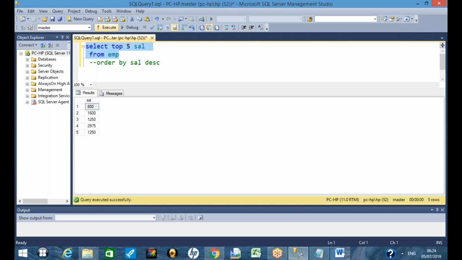First, this list is getting arranged in descending order. That is how the 5000, the highest salary, came up, and then it selected the top 5. The job of order by is to arrange rows in ascending or descending order, and the job of top is to extract the given number of rows.